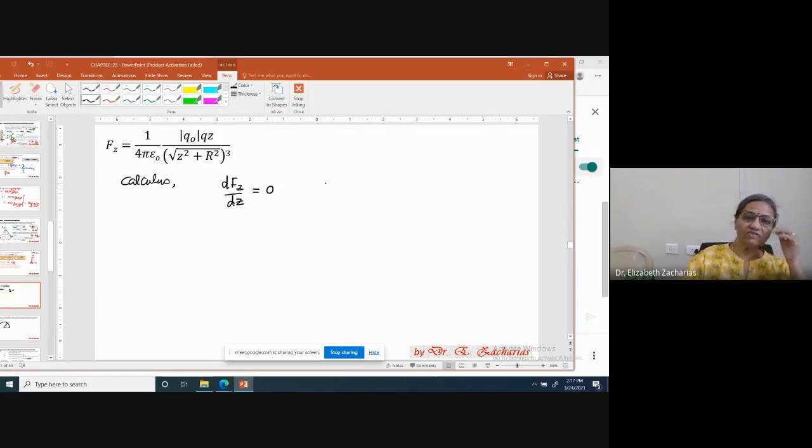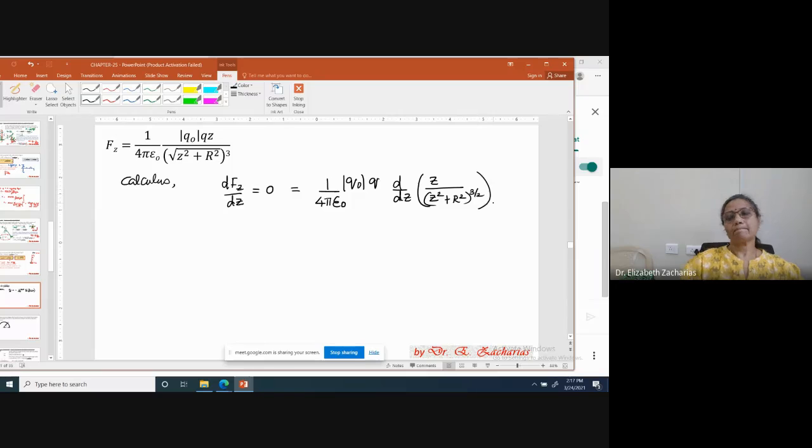Can you just try this, guys? Anyone? Try this, and then equate it to 0. So we can do one thing. We can just leave out this fellow, because after all, this is sufficient. All these are constants, so leave them out. Just do the differentiation of this.